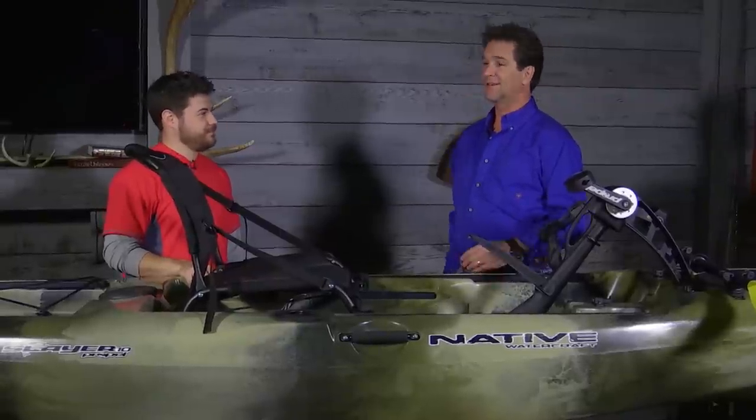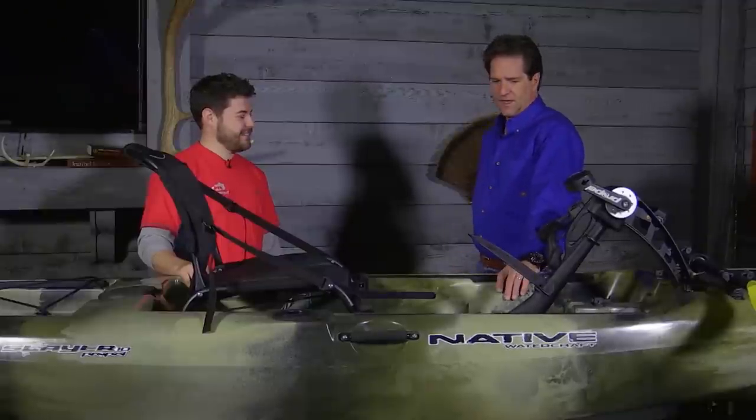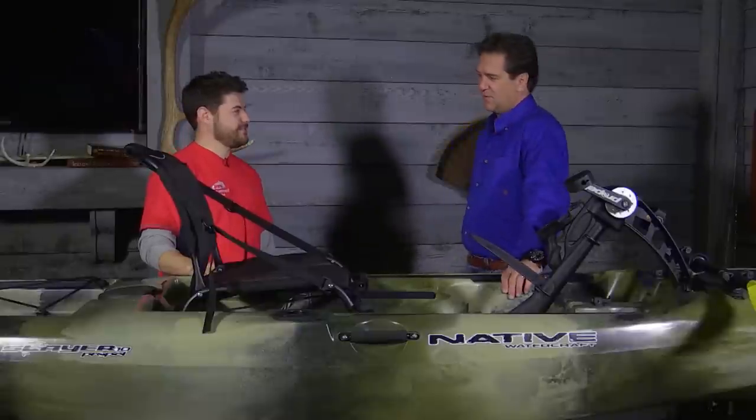I like to troll, and this is an outfit where trolling works really well — you just get out there, look at the scenery, and pop. You're able to fish on the go, which is different from traditionally paddling kayaks where anytime you're paddling you don't have the rod in your hand. There's so much you can add to this to make it your rig. In closing, what appeals to a lot of folks? Affordability, but also getting back to the roots of fishing where it's just you and the fish — a more intimate way of getting on the water, accessing tight spaces you can't reach with a power boat.